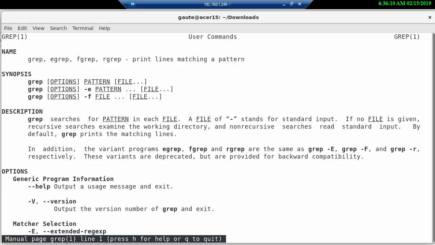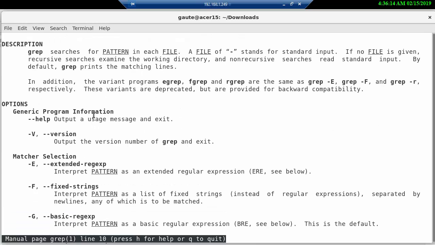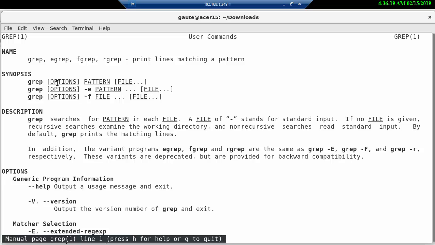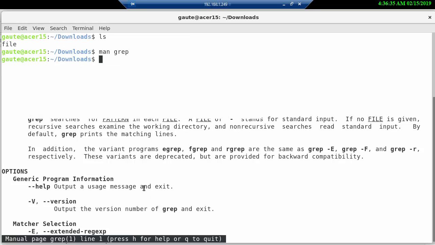Maybe not explained as well as you would like it, but all the options and whatnot are explained here, right? What we see here is grep, and then we can put in an option. We have the pattern, and we have the file, and that's what we're going to use now. And to get out of the manual, Q for quit is all we need.